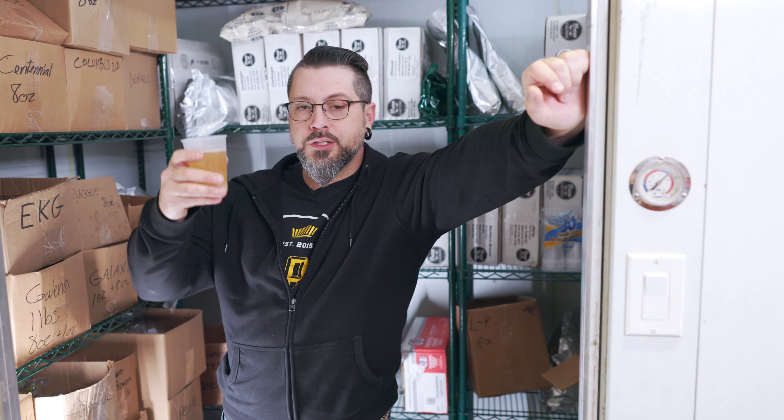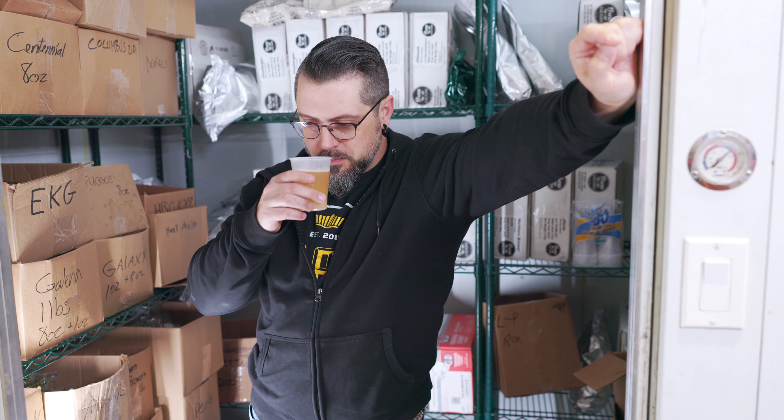Two weeks later. Hey brewers, I'm standing here in the fridge once again. We pulled some Canadian ale and I wanted to try and make pre-made red eye. If you don't know what red eye is, it's tomato juice or clamato juice — depending on where you're from — mixed with beer to a ratio that you like. It's one of the first drinks I ever had; my grandpa gave me some when I was like five. We're just going to try and recreate that, but fermented — tomato juice with the tomato flavor right out of the keg. I literally haven't pre-tasted this. I am super interested to see where we're going.